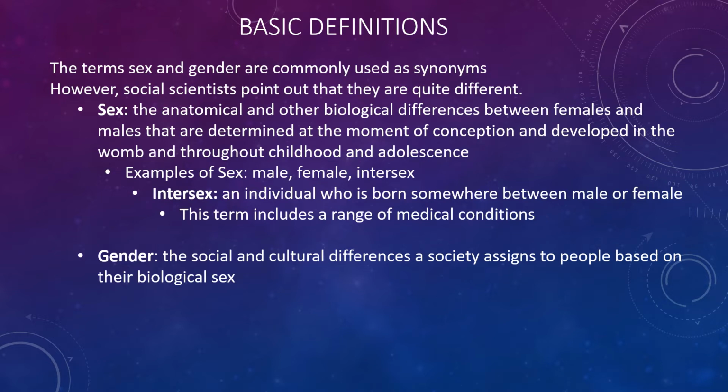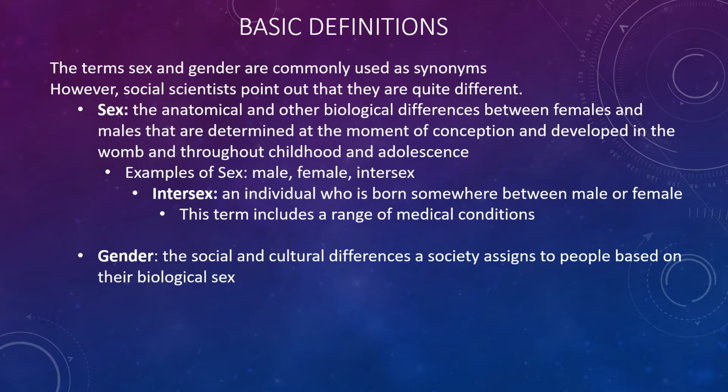So it happens when sperm meets egg, the genetic code is established. Once the embryo turns into a fetus and develops in the womb, that also sets into place certain components of sex. Once the child is born, then continued sexual development occurs, and then the final stage, if you will, into adulthood occurs to us in adolescence. Examples of sex are male, female, and also intersex individuals.